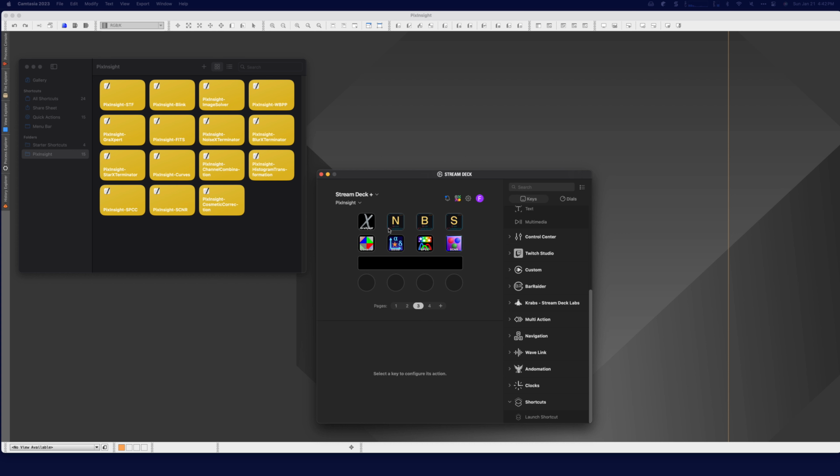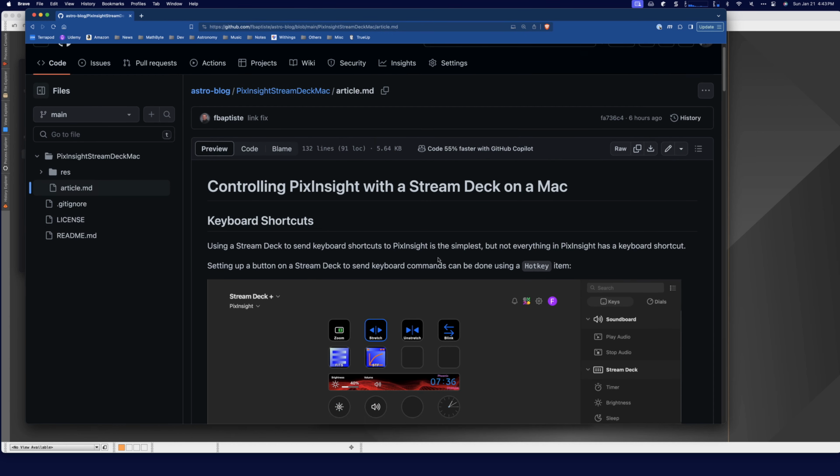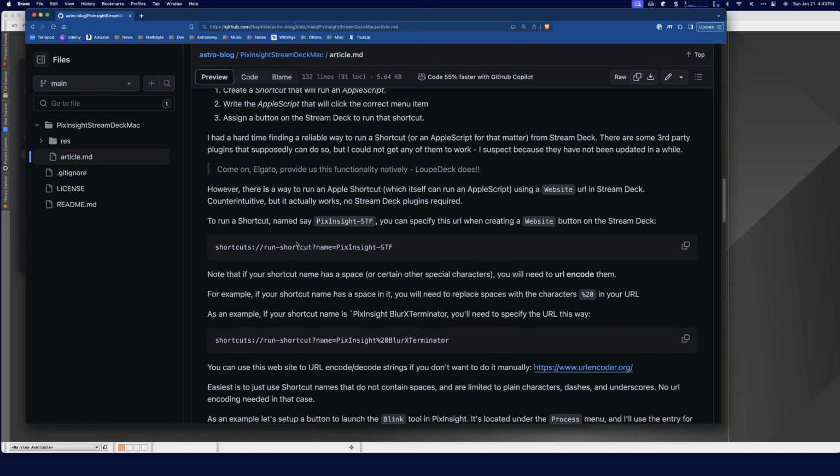So the first thing is I have basically some icons, and these buttons over here, if we look at them, are going to actually be a web shortcut. It's this website over here. That was the only reliable way I could find with StreamDeck to actually run a shortcut. So this is the blog post, and if we scroll down to here, you'll see that this is the URL.